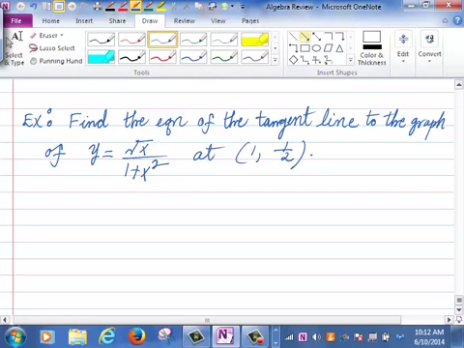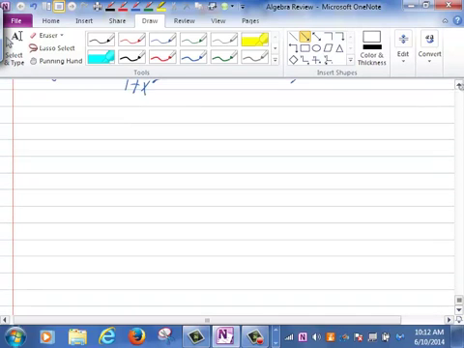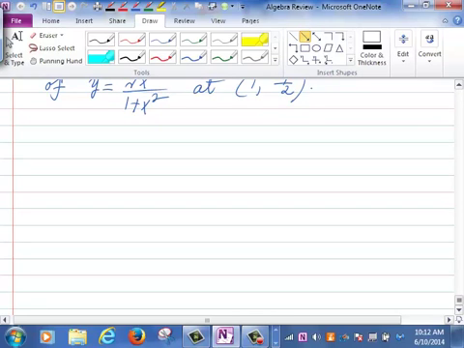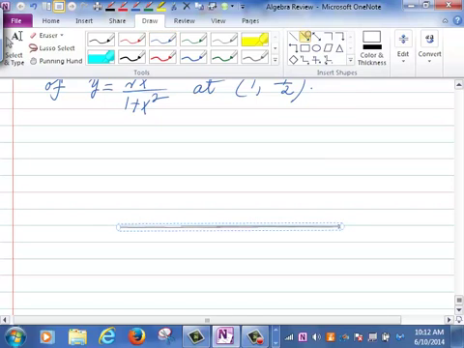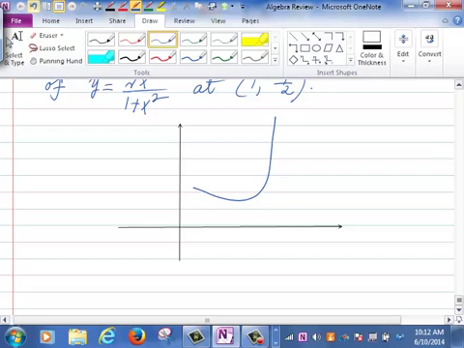Let me remind you the formula for the tangent line. Okay, so let's say I have this point here. Let's say this is the graph of the function f of x. And this point that I have here, let's say that point is the point a comma f of a. Right? That's the point a comma f of a. So, and then I'm asking, hey, what's the equation of the tangent at this point?